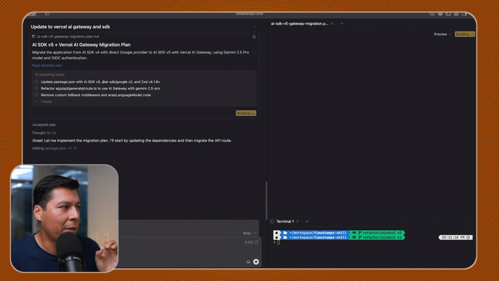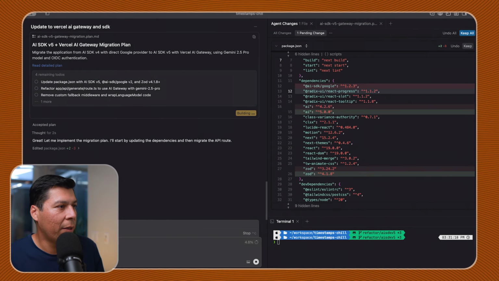All right, fam, now this is the best part. Plan mode is active, MCPs are configured, the agent window is open, and let's cook. And the first step is going to try to update the package JSON. I'll update the migration plan. I'll start by updating dependencies, and then I'll run and update the migration code.